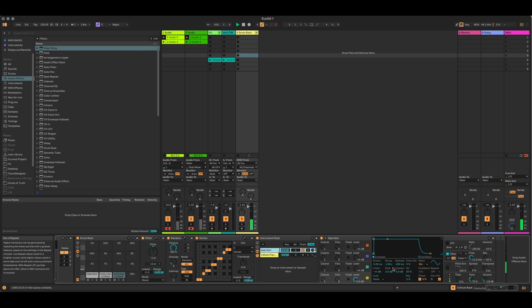And let's do something maybe with this operator sound. Let's add just a little bit of release. A little bit of, yeah, copy from oscillator A. Yeah, this is nice.